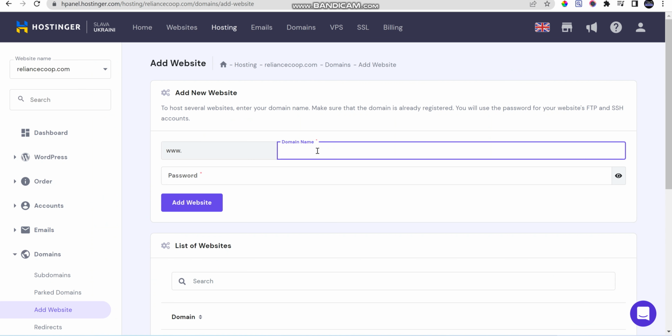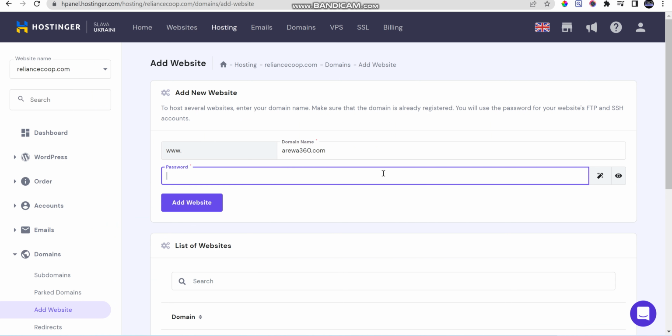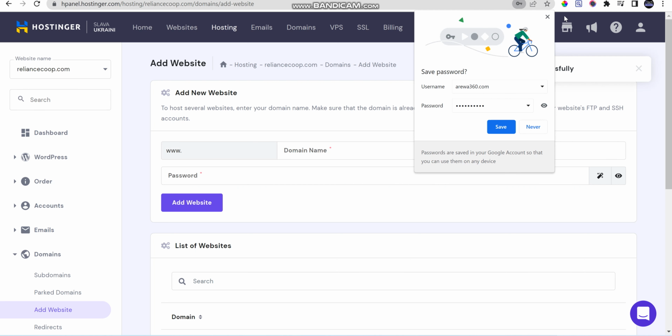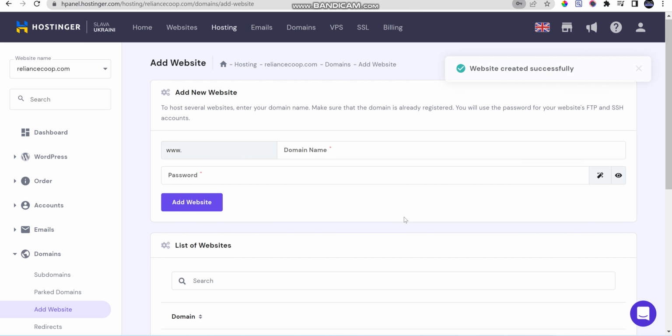Then I'm to input the domain name of the website, ariwa360.com. I'm going to put a password for this website. Let me pause. So I inputted a password for this website, then add website. Yeah, I'm done adding this website.